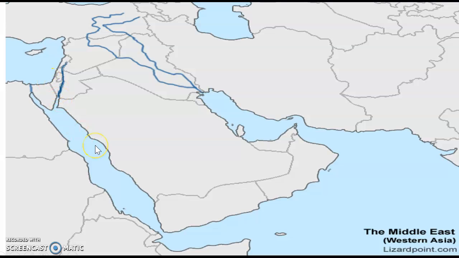Now, for me, you can do two things to remember the Red Sea and the two water resources. First one, you got to use your imagination for this. When you're really looking at this, to me, this looks like a slug. This is the body of the slug. These are the antennas of the slug. Body of the slug, antennas of the slug. So the body of the slug is the Red Sea.